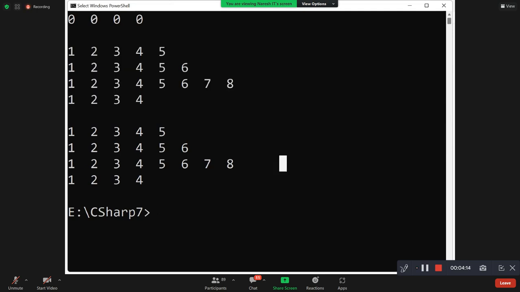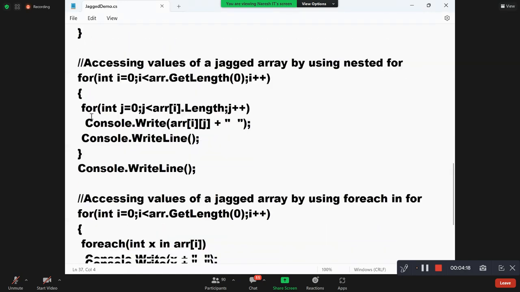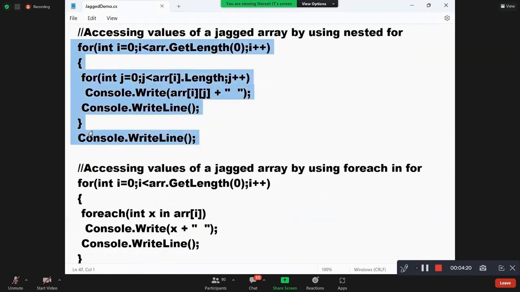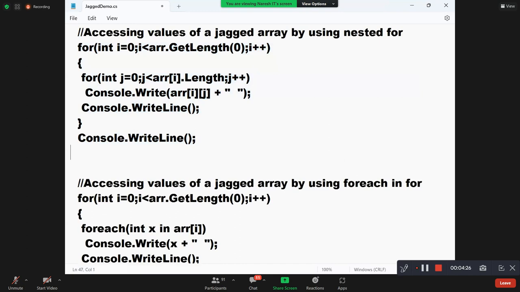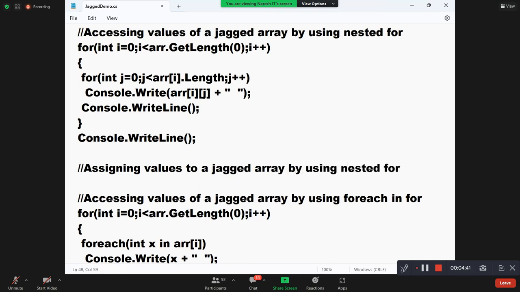Next, one more way you can assign the values. What is the other way? Nested for loop also. We can assign the values by using nested for loop also. How to write? Assigning values to a jagged array by using nested for.